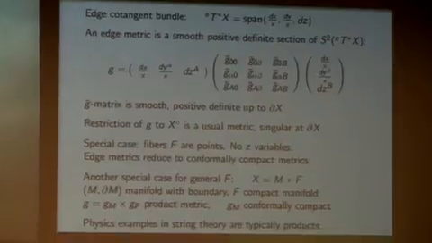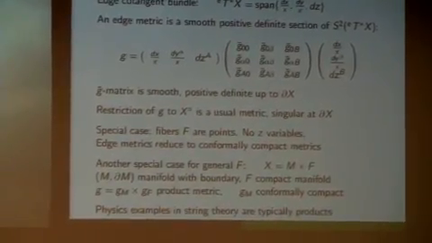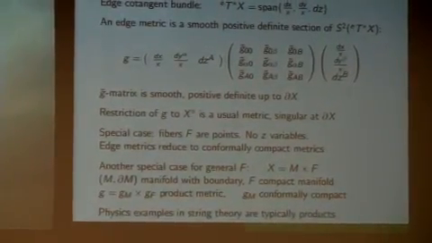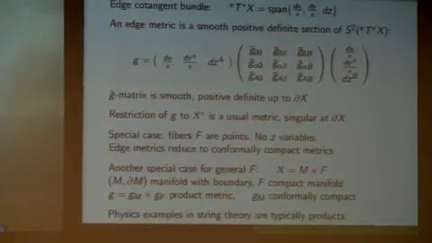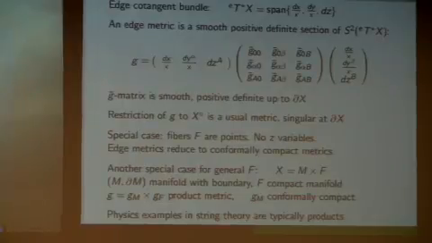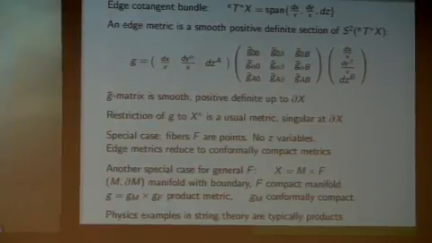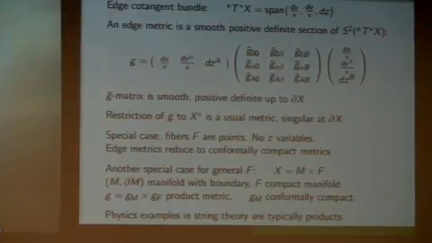Okay, and so most of the examples that come up in string theory are examples where you've actually got products. So you always hear about AdS5 cross S5 and things like this. So you've got some compact manifold and then some conformally compact space. So we're interested in generalizing this to a more generalized setting.